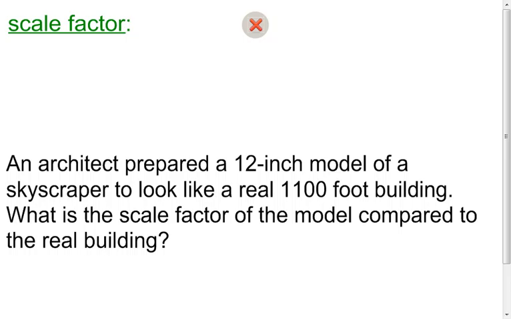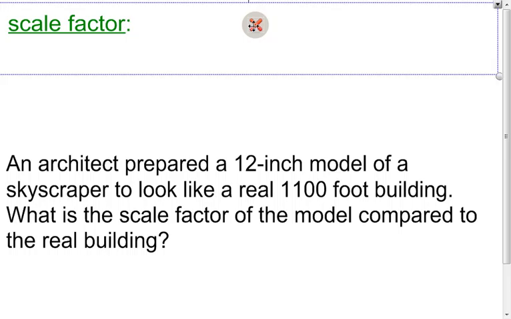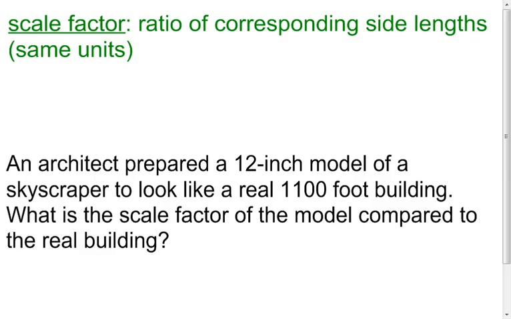Next piece of vocab would be the scale factor. And the scale factor is nothing more than a ratio. Find two corresponding sides, look at their lengths, and write it as a ratio. You can write it as a fraction, which is going to be very beneficial. Remember that a fraction is a ratio. Now the thing with the scale factor that you have to realize is this: the units in those two have to be equal. So if one thing talks about inches and one thing talks about feet, like my next problem is going to deal with, you're going to have to convert those so that they have the same unit of measure.